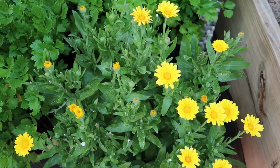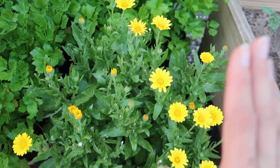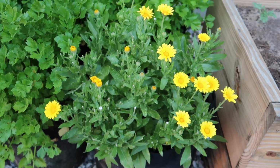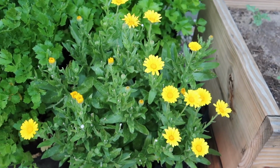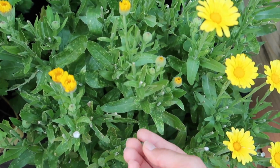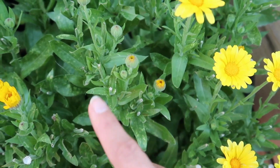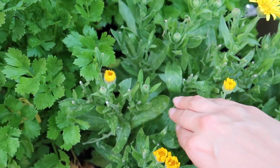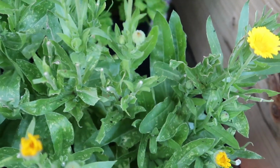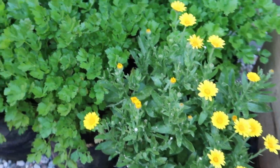I don't know what these are, but whatever it is, if you know it, let me know. This one is just one. It's bloomed over and over. Every day I come out and there's a new bloom or a dead one, and I just deadhead it and cut it off. And where I cut one off, I get so many more. And I did have another one of those pests. As you can tell, there's some turds in there, and I found it, so I got rid of that.